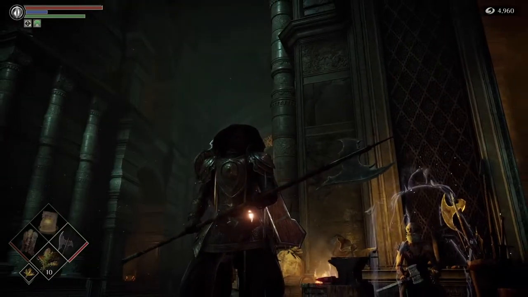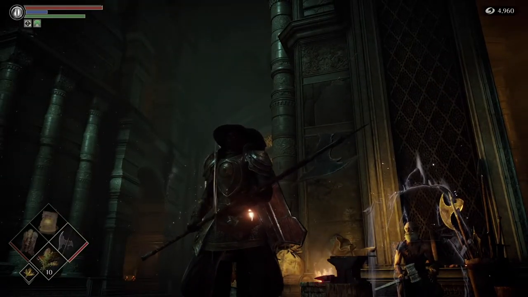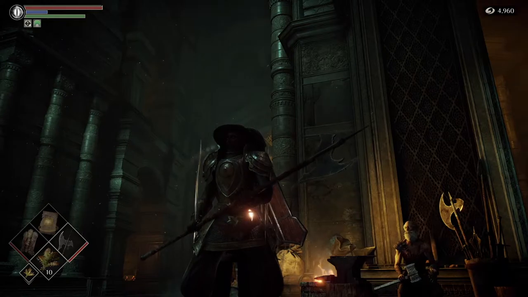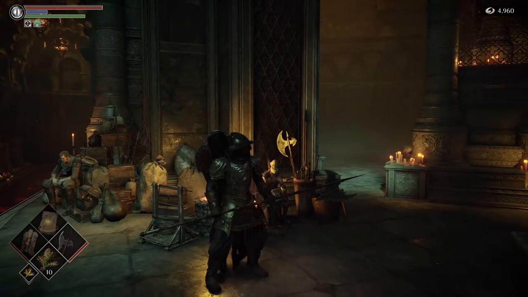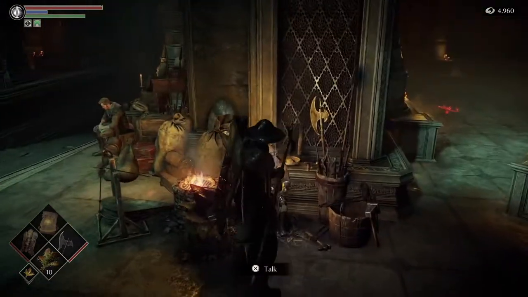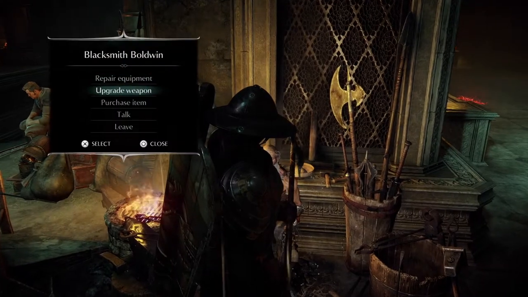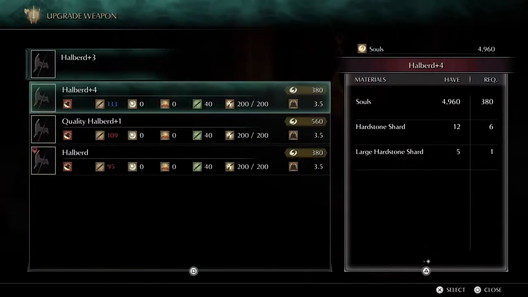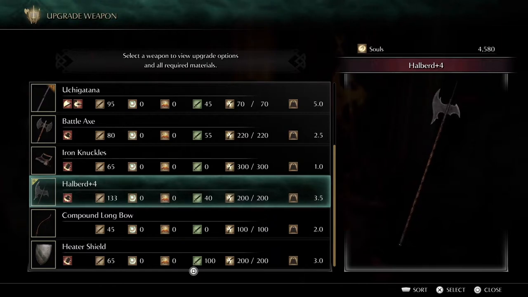Do I upgrade to Halbert? So if I upgrade to Halbert now, I lose access to the fire section of the weapon. But I think the Halbert might be a pretty good just heavy weapon as just a damage dealer, even though I don't have a lot of... Well, good scaling with this, but let's upgrade it. So Halbert, plus 4, 6 Heartstone Shards, and 1 large one. So that's Halbert plus 4.